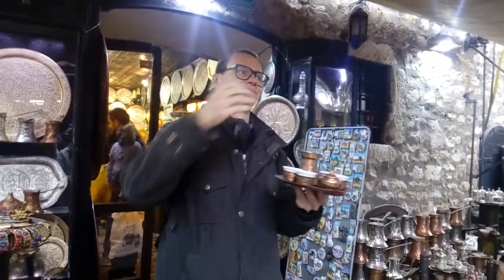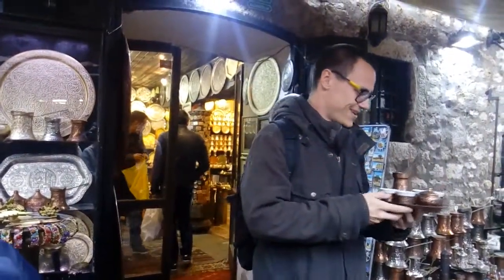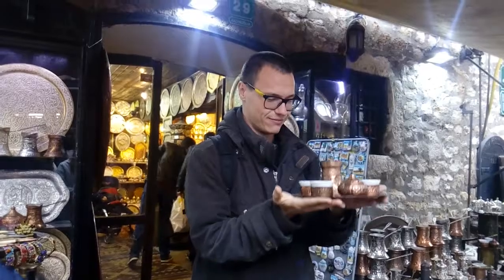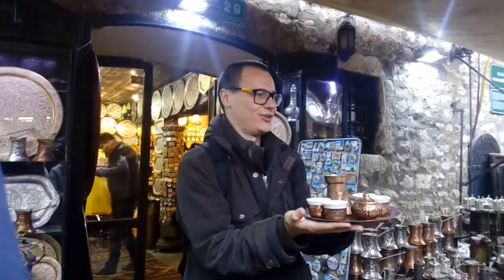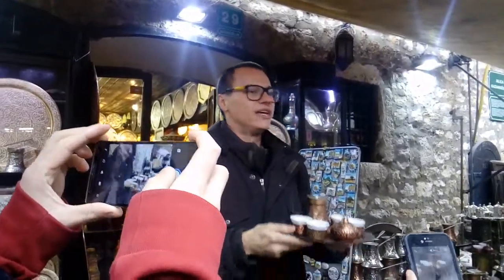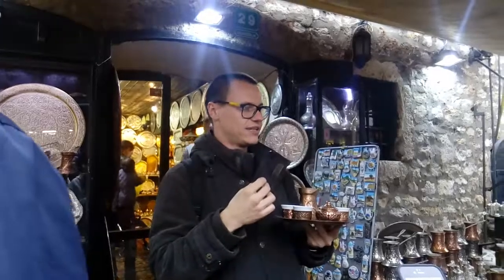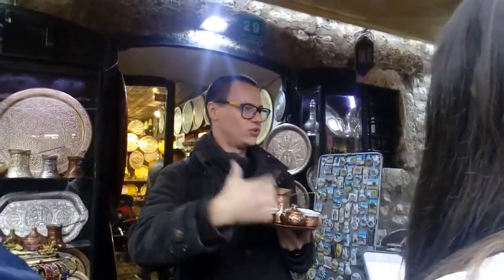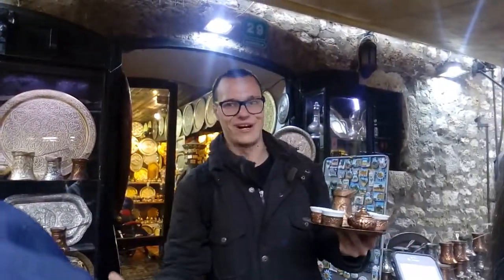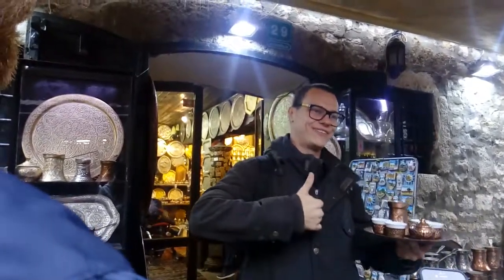Usually people take three or four cubes because they don't know how to drink it properly — I drink mine without sugar, I never learned it, gotta be honest. This is the most representative thing in Bosnia — coffee culture. In some places here in the bastas you even get Turkish delight and a single cigarette with your coffee, for about one and a half marks. It's really, really traditional.